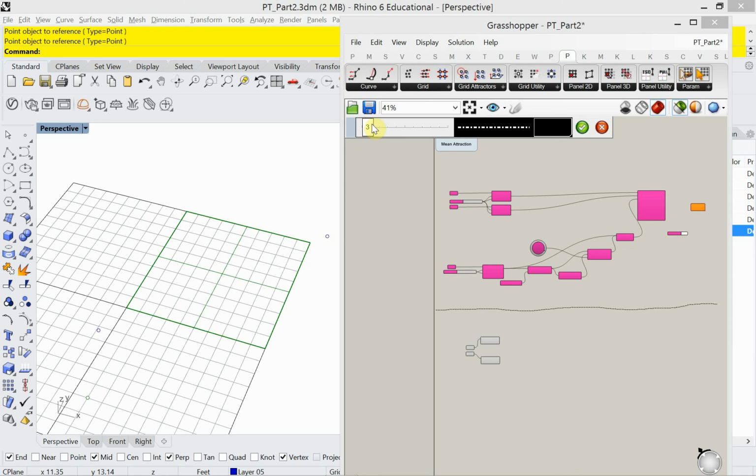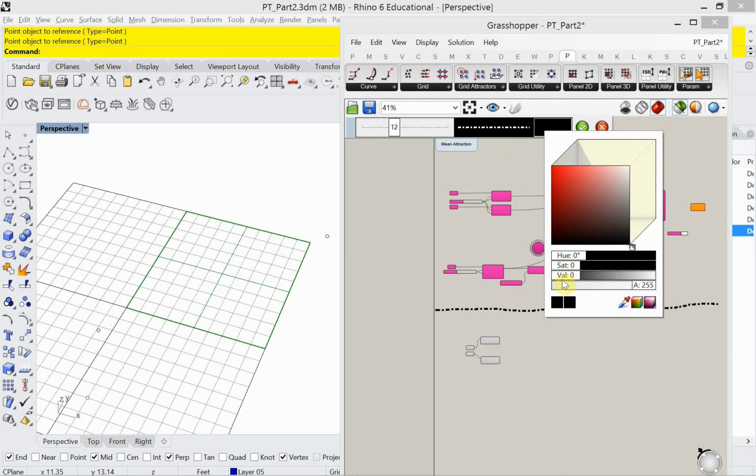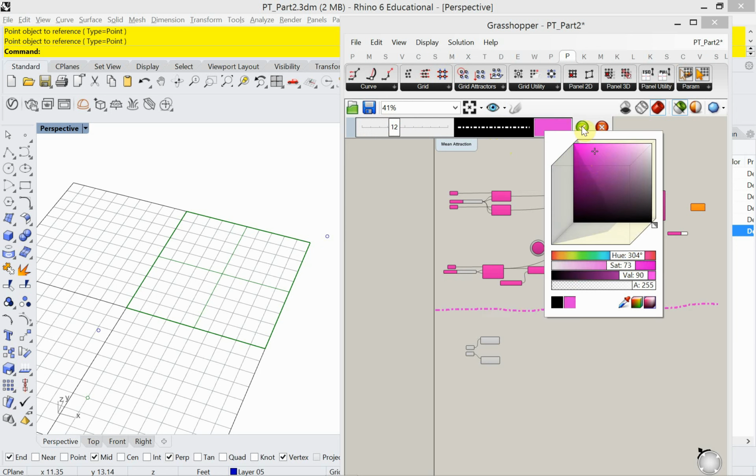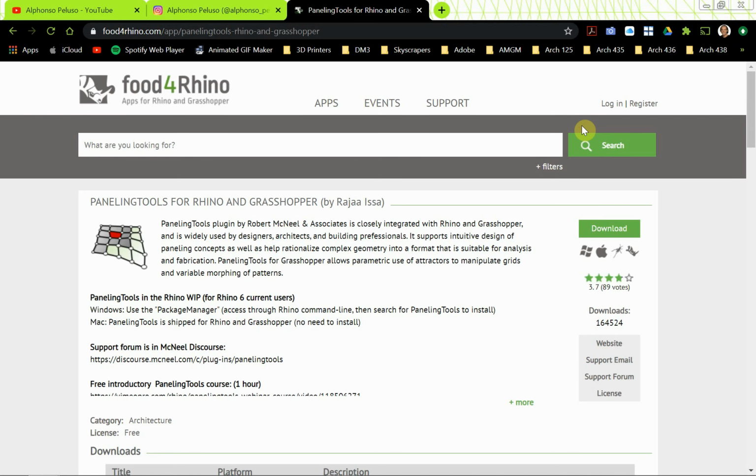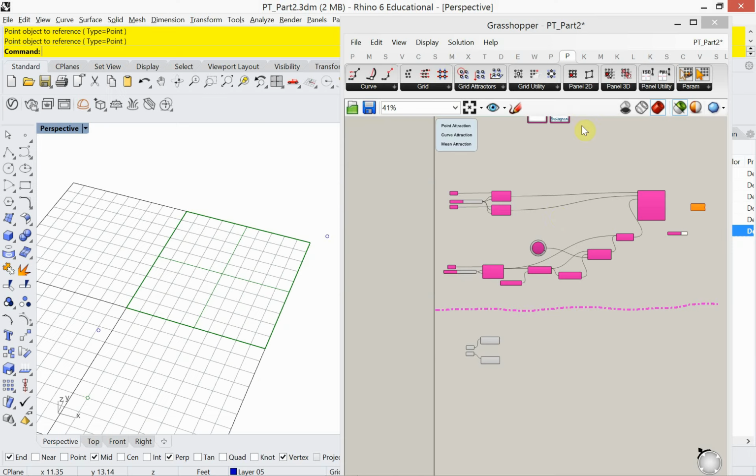I'd love to be able to, if someone knows if there's a shift or an alt or some way to draw it, that'd be great. Just giving this a color. Alright, now when I click on my green check mark, whenever I'm making a video, it goes to my window behind it. I don't know why, but just a little glitch there.